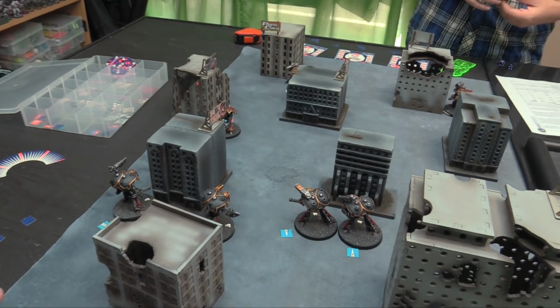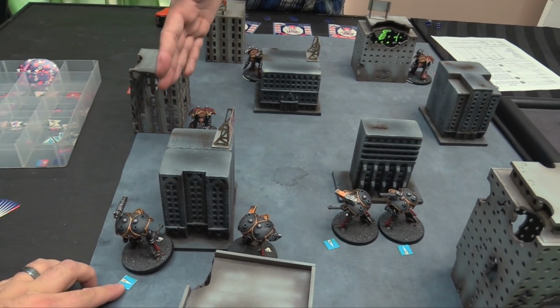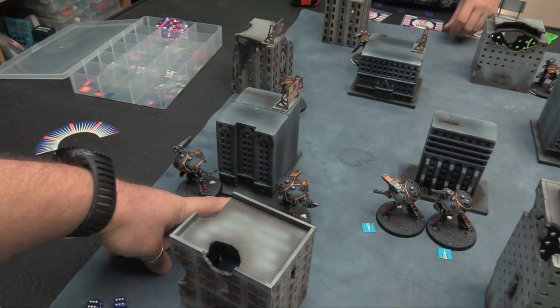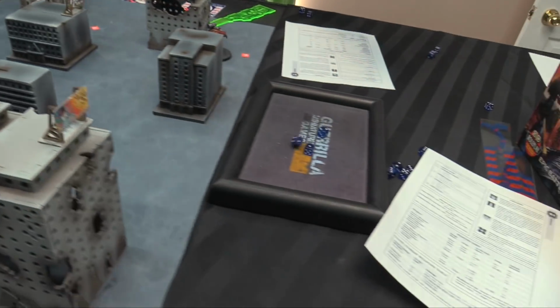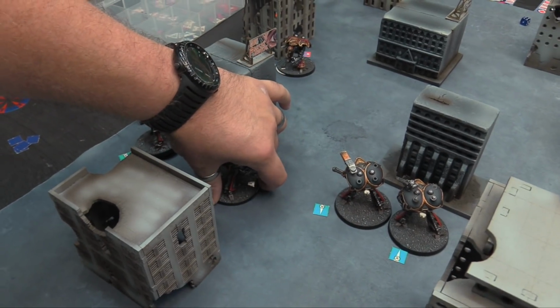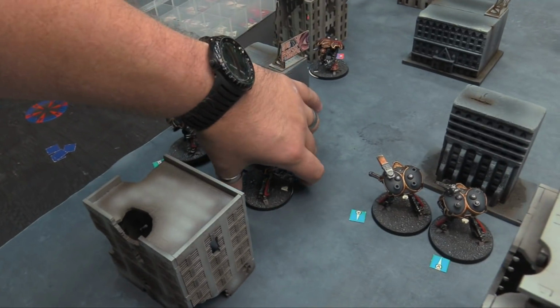Combat phase. First fire guys are firing first. Who wants to go? We'll do the one side of that guy, and then the other side plus the macro at this fella. Got plasmas into him and the macro. 5s now. Getting 3 shots. Take 1, so shield goes down to 1 shield. And the macro cannon, 2+. Gets him. It's going to take down his last shield.